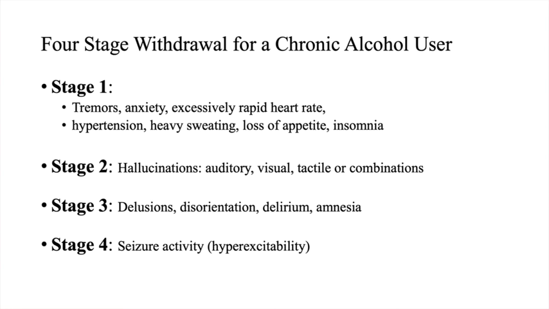Stage 2, 3, and 4 are only going to be seen in people who are chronic heavy users. So it's not going to be seen if you've been binge drinking throughout college and you stop using alcohol. It's very unlikely that you would experience 2, 3, or 4. But if you've been chronically using alcohol heavily for long periods of time, 2, 3, and 4 are much more common. Stage 4 is what was manifesting in our cross-tolerance benzodiazepine case study.